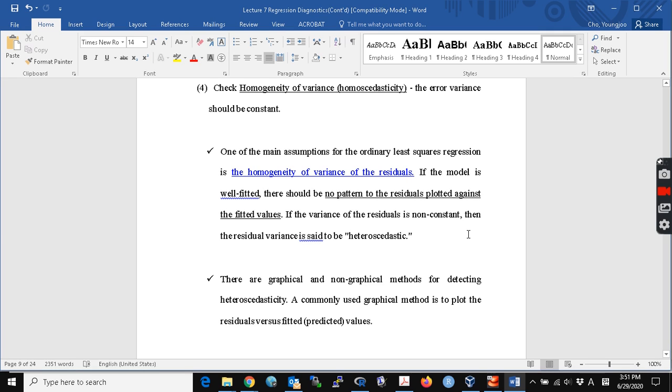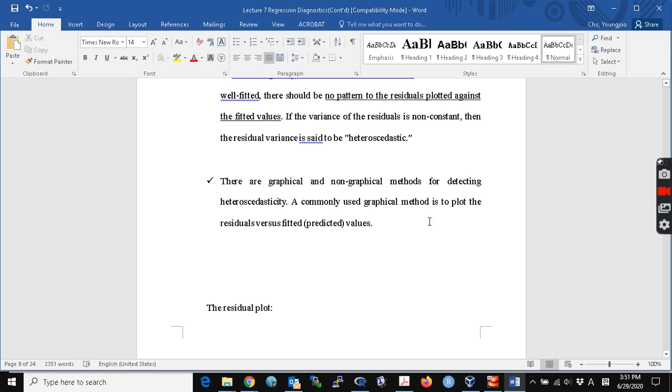So for example, if you have the residuals, and the variability between observations is increasing as your predictor value increases, or as your predicted fitted value increases, in that case you can say that the variance of the residuals is not constant.